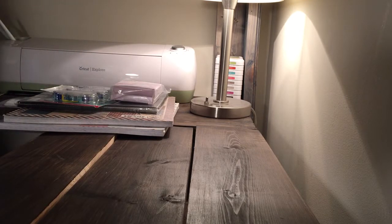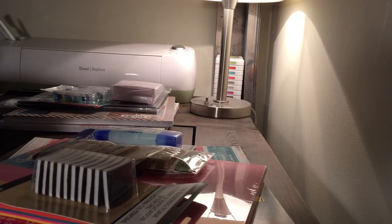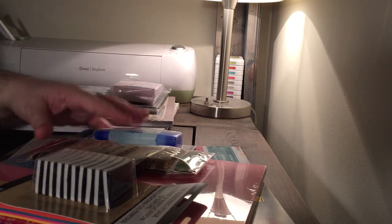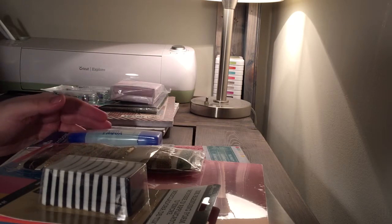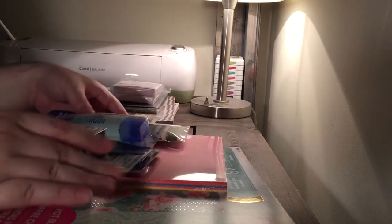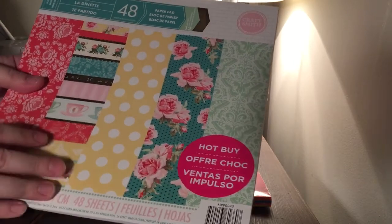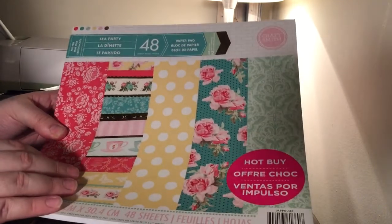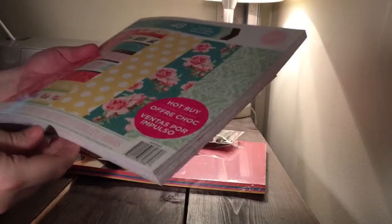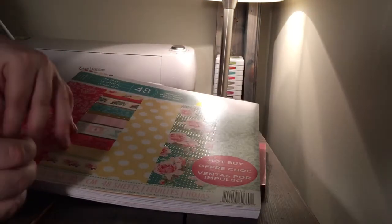The last thing to show you is some stuff I got at Michael's. Michaels had a 30% off entire regular price purchase coupon, which you could actually use in Manhattan, which is amazing — because usually when you see the good coupons at Michaels, they say not applicable at Manhattan stores. Finally there was a great one I could use. I also noticed that the paper packs were on sale; all the ones with a hot buy tag were $5.99. I only got one because a lot of them weren't all that great. The brand is called CraftSmith.